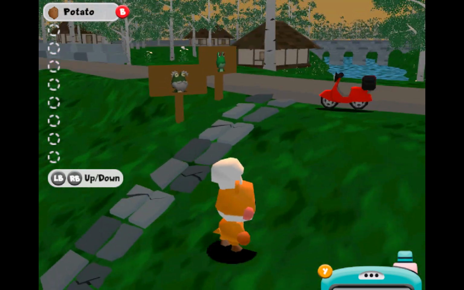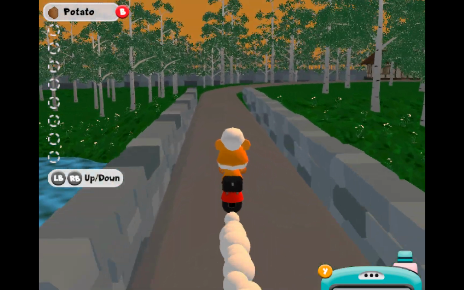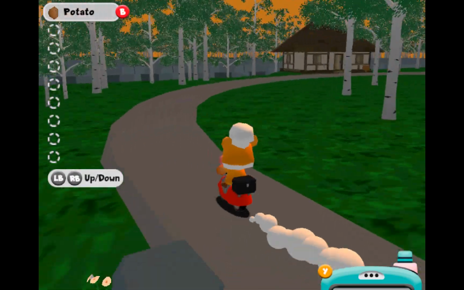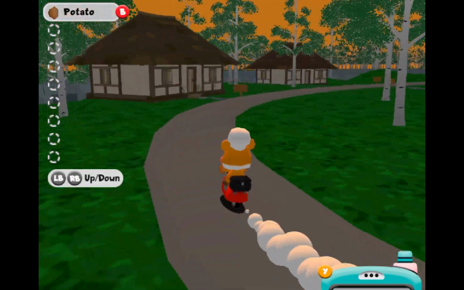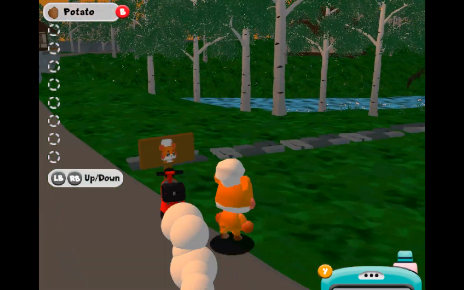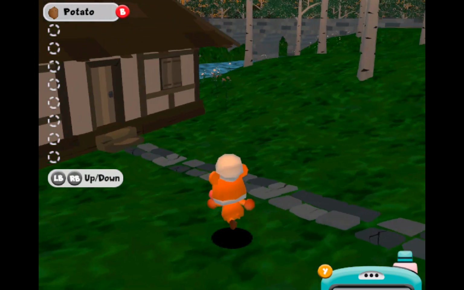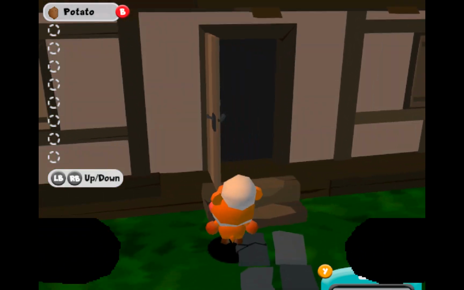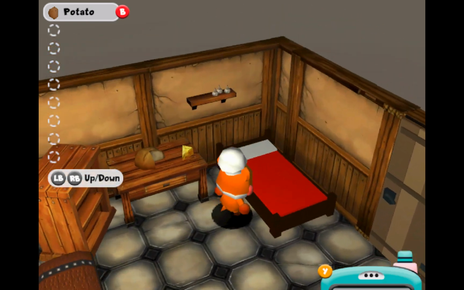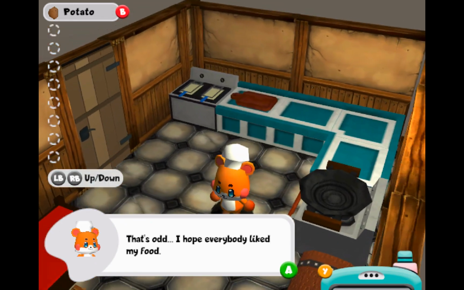See, he's kind of acting weird. Hopper's kind of sus. I don't know how I feel about that. So I got my warning. Alright, I gotta hit the hay before the hot pop hits me. At night, he's probably gonna attack me because I took the mushrooms off his body. Horror stuff. It's odd. Hope everybody liked my food.